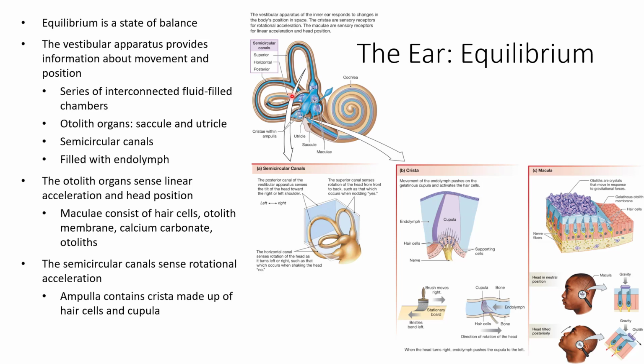The horizontal canal is for when you're shaking your head no. Someone asks you a question, you shake your head no, and the sensation of which direction your head is facing is detected here. Again, if you do this really fast, you start to get nauseous. That's also the otoliths being shifted because of those gravitational forces, and the cupula also being a strong signaler. Finally, the posterior canal detects tilting your head. If you tilt your head from shoulder to shoulder, left to right, that's being detected by the posterior canal.